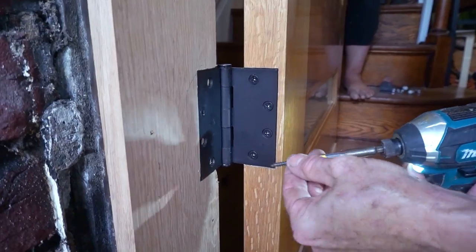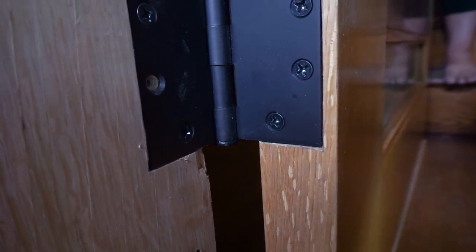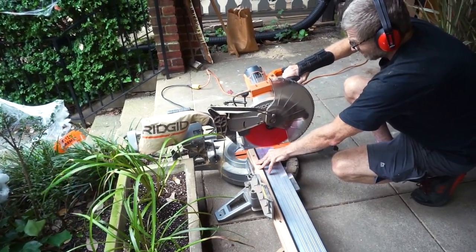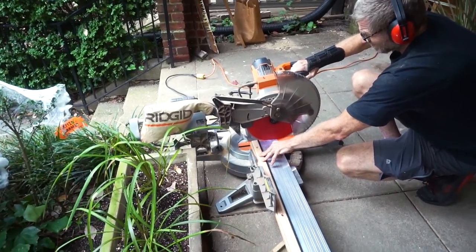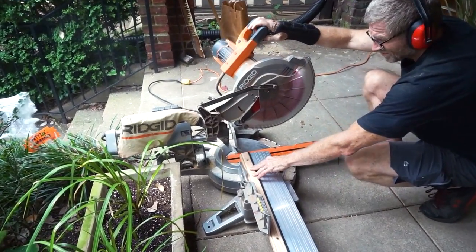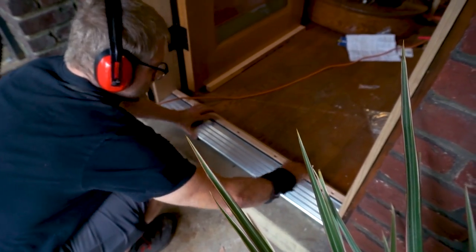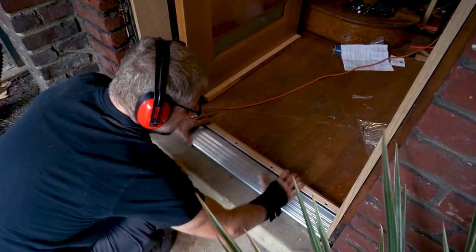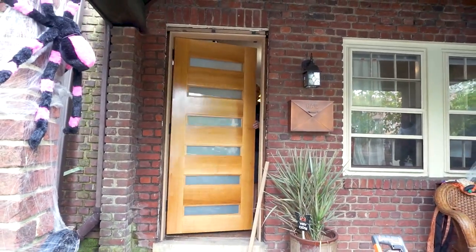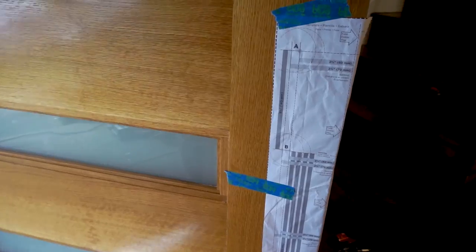It took a lot of effort to get to this point, much more than I expected, so that's all we could accomplish this first day. We started the next day by cutting the door threshold, and just cutting a little bit of the aluminum off the end of it. So the door fits pretty well, it just needs the door stop, the weather stripping, the door hardware, and the brick mold installed.